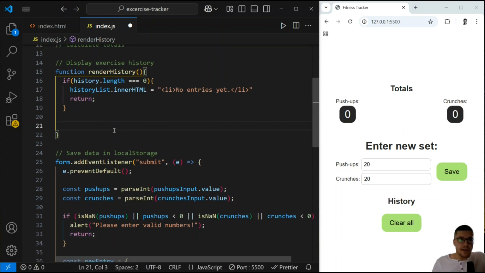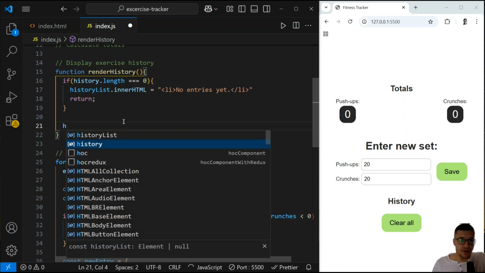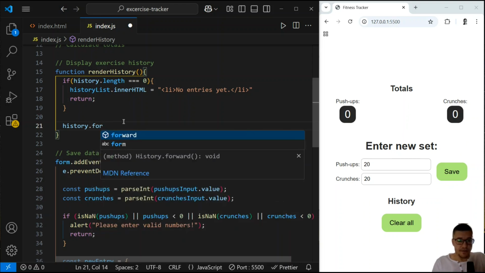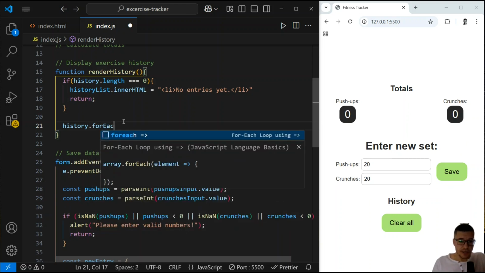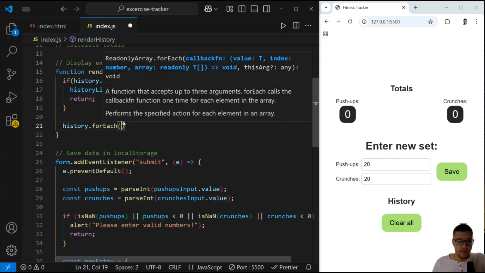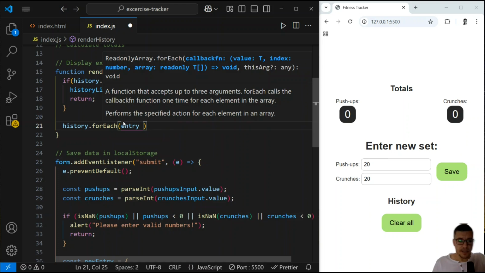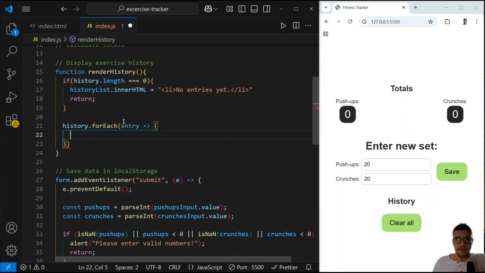Okay, that's the case if I have an empty array, but if I do have objects in my history array, I will do history.forEach. So for each entry inside my array, I will make a function.